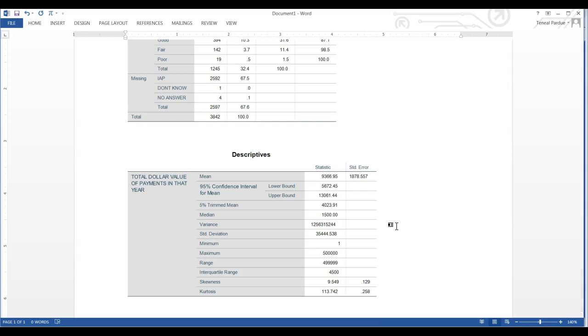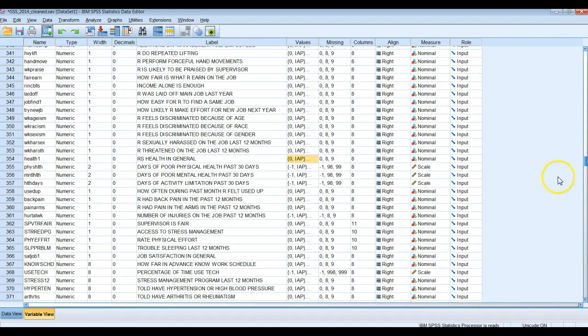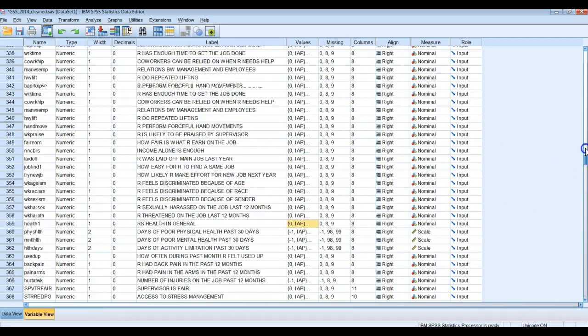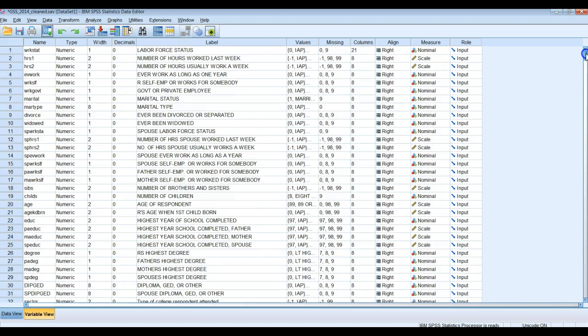there's only one more thing I need to tell you, and that's that the data set that I have up on my computer, you're not actually going to see that. You're not going to see all of these. When you open the file that I'm posting for you, I have to give you an abbreviated version. That's because a lot of you are using the student version of SPSS, which is limited only to 50 variables and 1,500 cases. So you won't have as many variables as we're looking at.